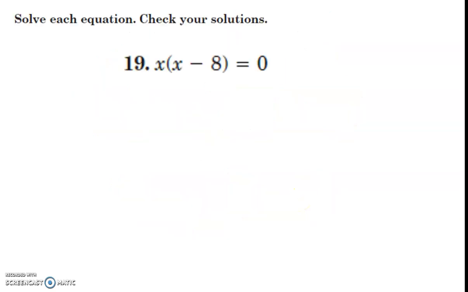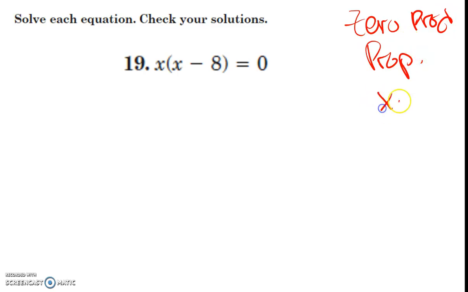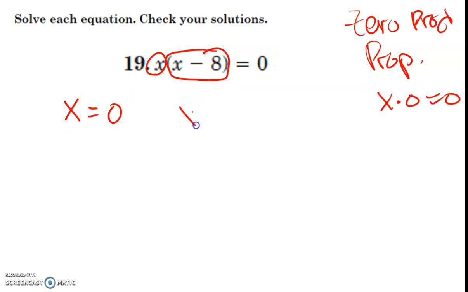All right, let's take a look at these last couple, and this is the idea of solving the equation using the idea of factors. We're going to use the idea of the zero product property with the idea that that means that anything times 0 is equal to 0. And so what happens here is we are going to set my equation equal to 0, and I'm going to find out what factors make this a 0. So what we're going to do is we're going to take each of the factors and set it equal to 0 and solve if need be.